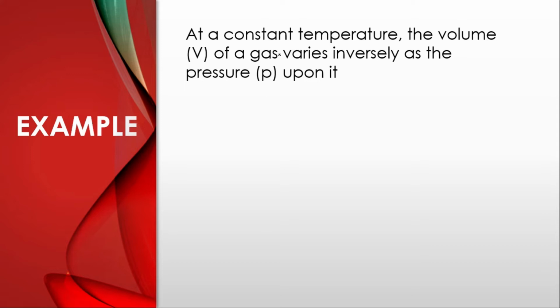Okay, another one. At a constant temperature, the volume of a gas varies inversely. So, varies inversely, meaning this is an inverse variation. So, ang formula natin for the inverse will be y is equal to k over x. Okay? At yung y naman natin, so ano yung y natin dito? Yung y natin, class, will be v. At yung x naman natin will be p.